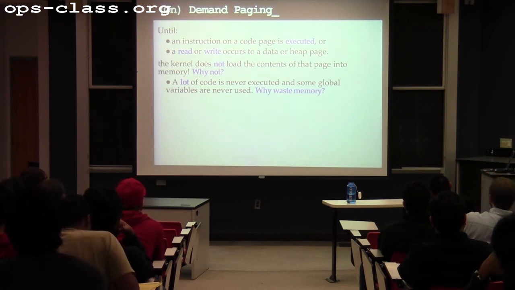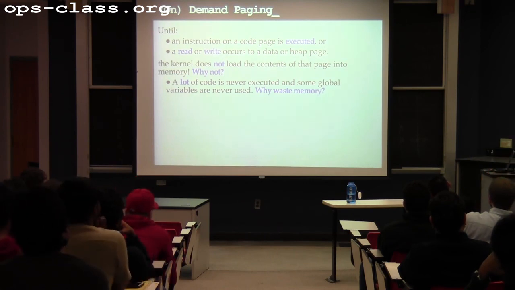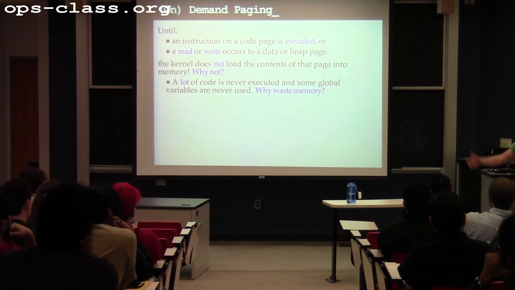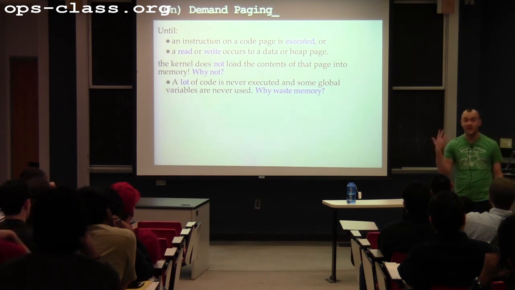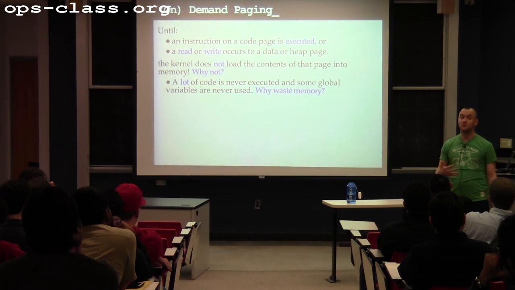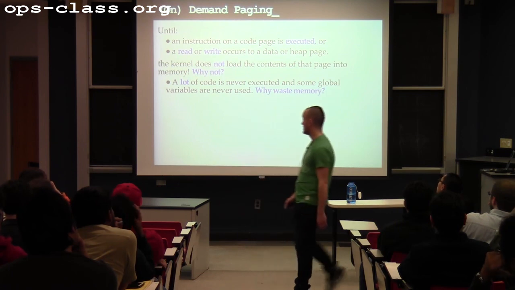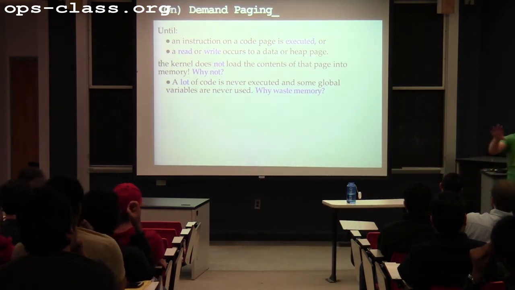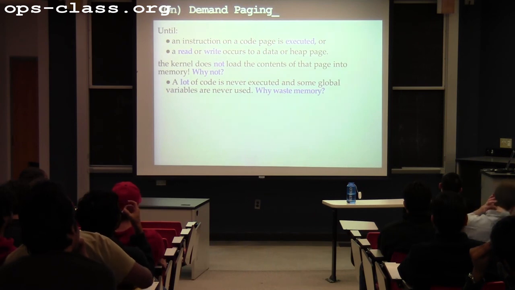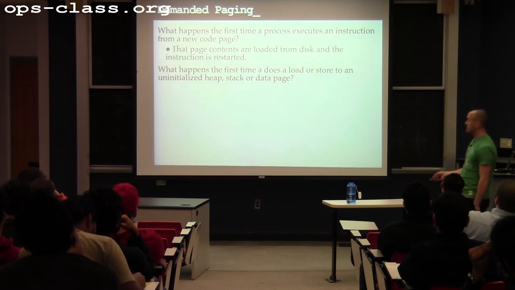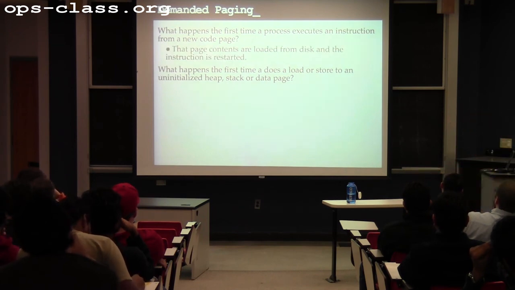So if you use an application that has a pretty complicated executable, you probably notice that when you start up, the system doesn't sit there for 10 minutes loading it. If you loaded every page in Photoshop into memory when it booted, you would be there a long time. And so as you're going around and you hit menus, things sort of come in as they're needed. But a lot of this stuff doesn't get used. So the first time I execute an instruction from a new code page, I've got to go get that page. What about these uninitialized heap, stack, or data pages? You guys remember what happens to them? Stack is the same way, right?